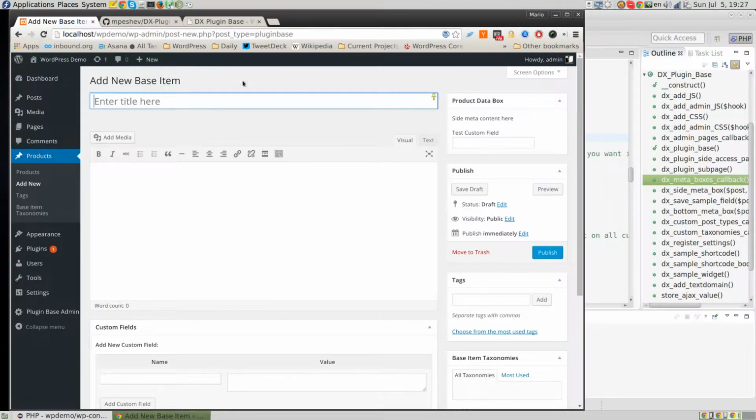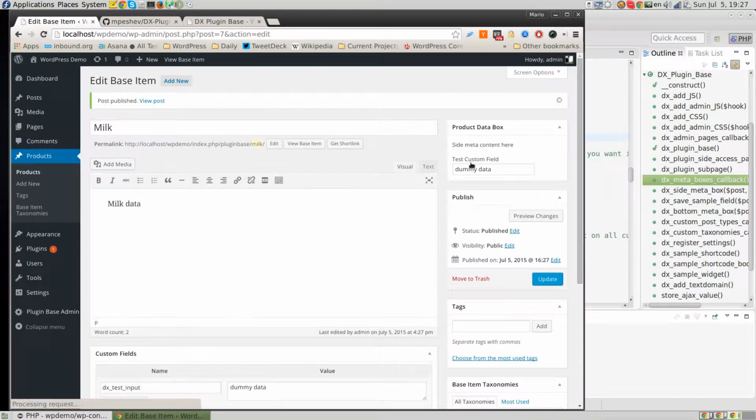In addition to that, all of that data, if we create a new product, which is, for example, I don't know, milk, and add some milk data, is going to be saved by WordPress by default. But we may also need to save some custom data, which is our test custom field here. So we can just add some dummy data here as well, publish our post, and you will see that this custom field is actually stored.